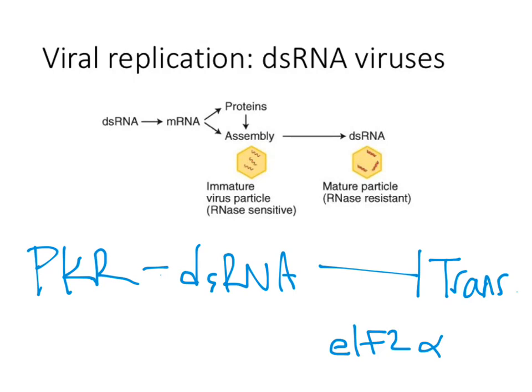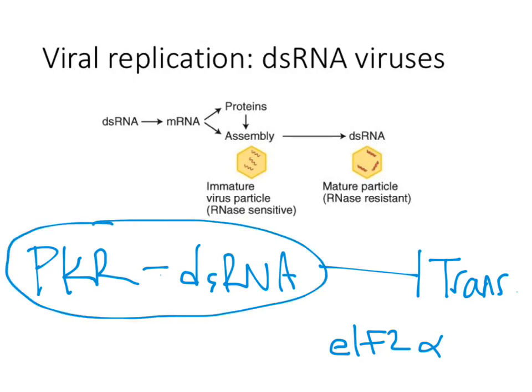Exactly. How does it block eIF2 alpha again? So what it does is eIF2 alpha becomes phosphorylated. PKR in this form is active. It binds to eIF2 alpha for a brief period of time and adds a phosphate onto it. So sometimes this phosphorylation of eIF2 alpha is used as a marker to determine whether translation is being inhibited or not. It can be an indicator of viral infection or just cell stress as well.